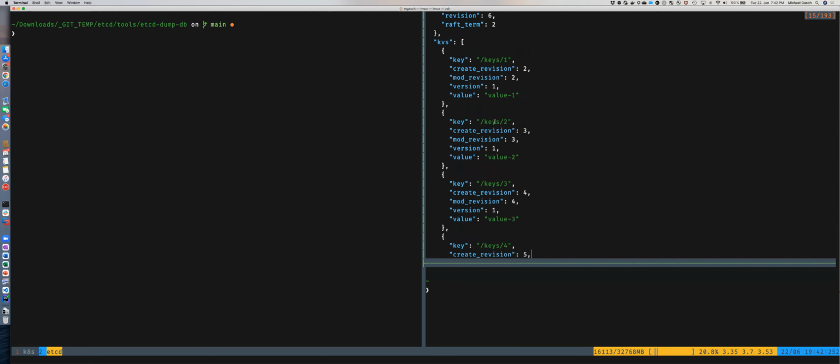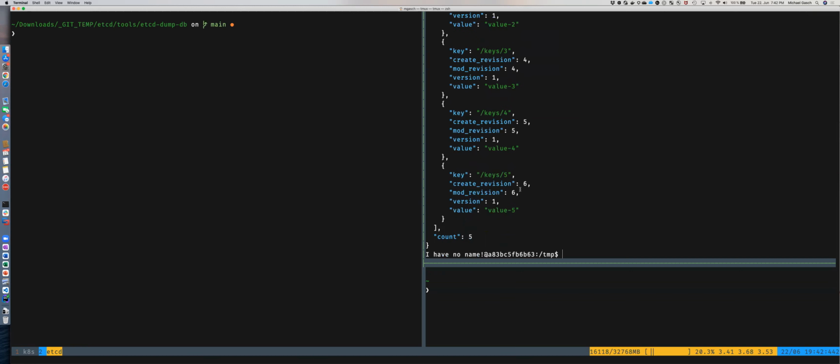And then if you look at the other keys, key 2, 3, 4, you will see the same: create revision 3, create revision 4, right? So for every key and every operation that you do, we'll not talk transactions for now, but if you do a put into the system, the revision will be bumped up. So each change in the system gets its own revision. And the last one obviously is 5, and so we have 6 and 6 here.